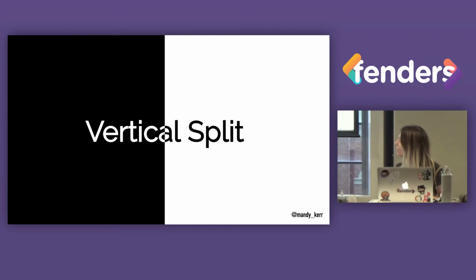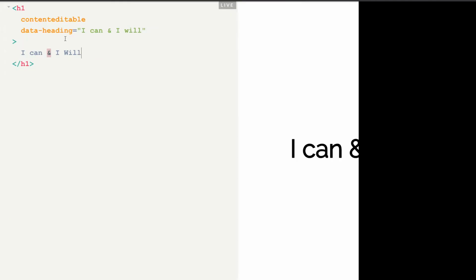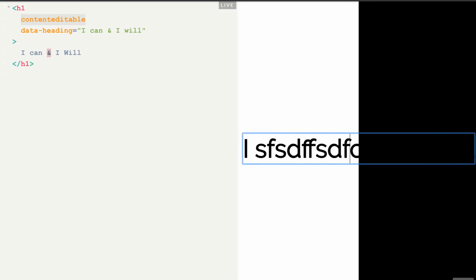So let me just bring up CodePen. Can you guys see that code there, or should I make it bigger? Let's make it bigger. Okay, cool. If you look at the HTML, you can see I've got my H1, and then I've got my text in the H1, and the text that I've got in there is the same in my data attribute. Don't worry about this. That is literally just there so that I can do this.